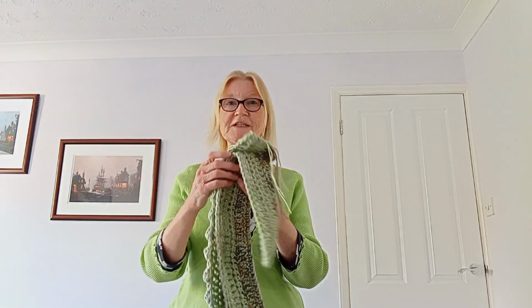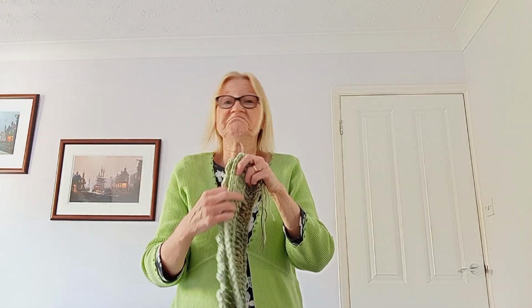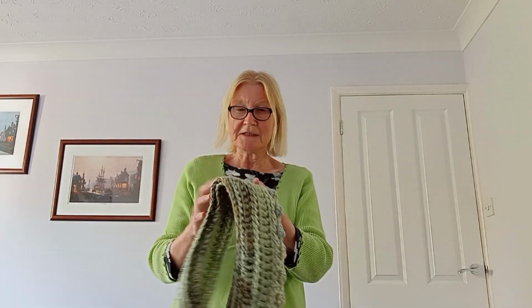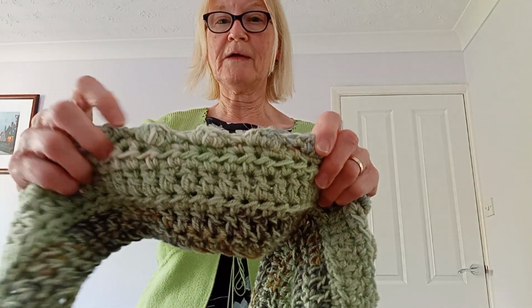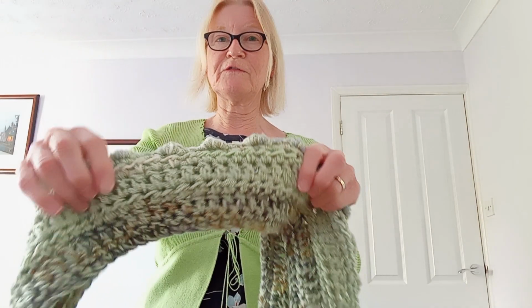So I've decided I'd just try something as myself, just the stitch as I wanted to do it. So if I felt like doing a row of trebles, I've done a row of trebles. If I felt like doing bobble stitches, I've done bobble stitches. So it'll probably be called something like the As I Like It blanket or As You Like It blanket. So you can see I'm on the row of bobble stitches here. I've done some trebles, I've done some half trebles.